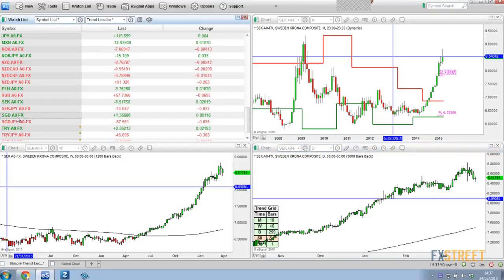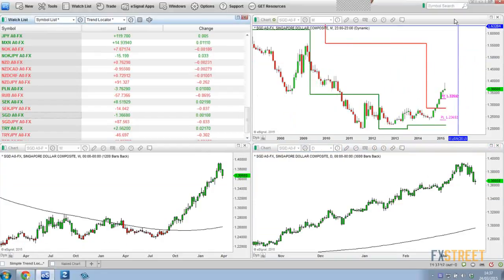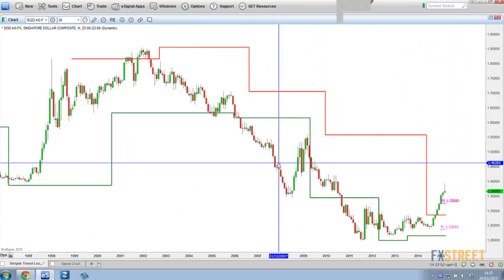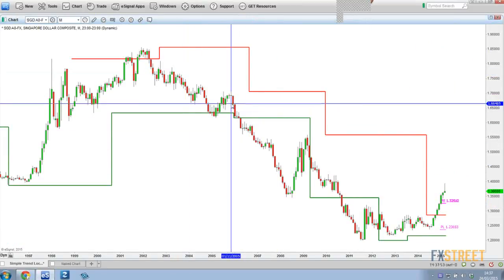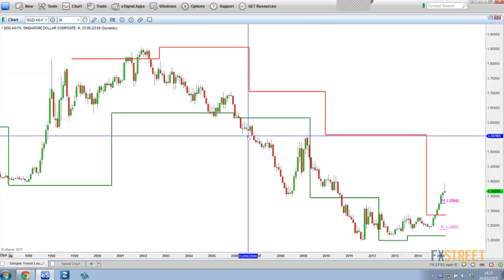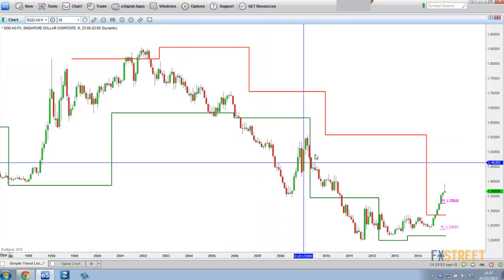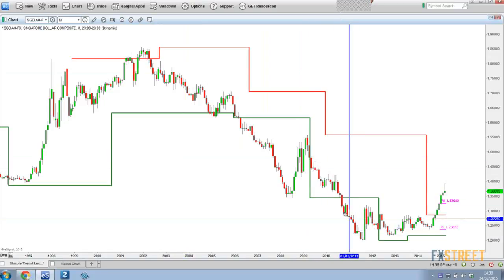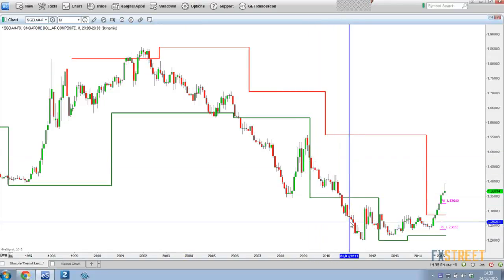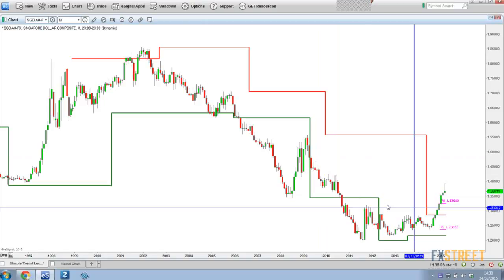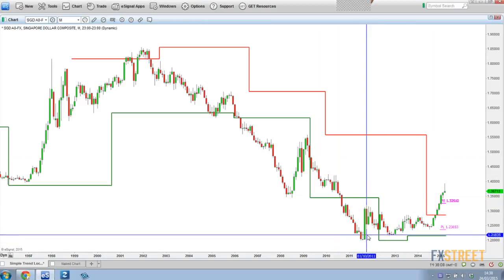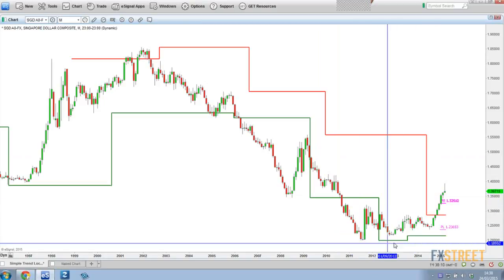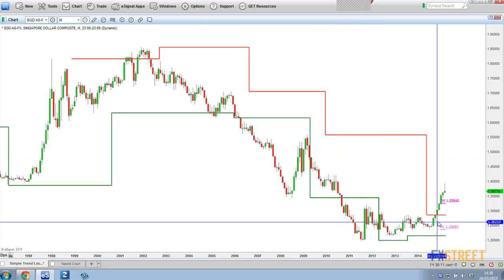So let's have a look at the Singapore dollar, and we can see, guys, by the way, the Singapore dollar is a very good currency to be trading. Look at the trends on the Singapore dollar. A very profitable trend in 2006 to 2009, and then another profitable trend in 2009 to 2011. Very, very clean trend. After every trend, price has to consolidate. Look at the length of the consolidation. You're looking at 4 years potentially. The longer the consolidation, the bigger the breakout.